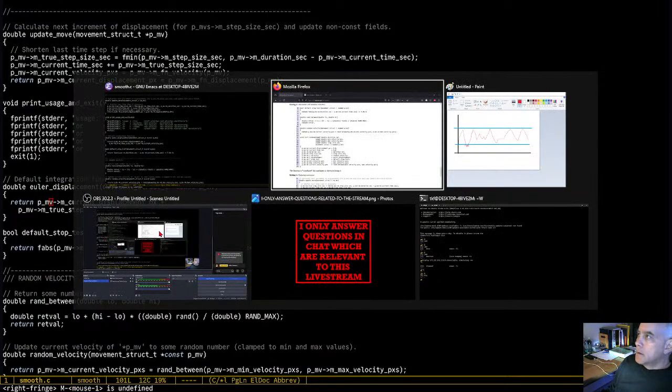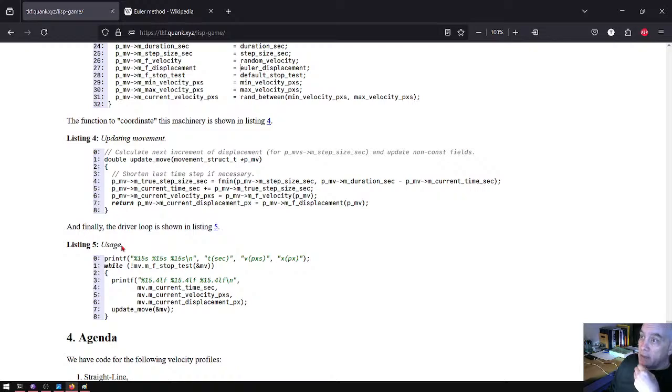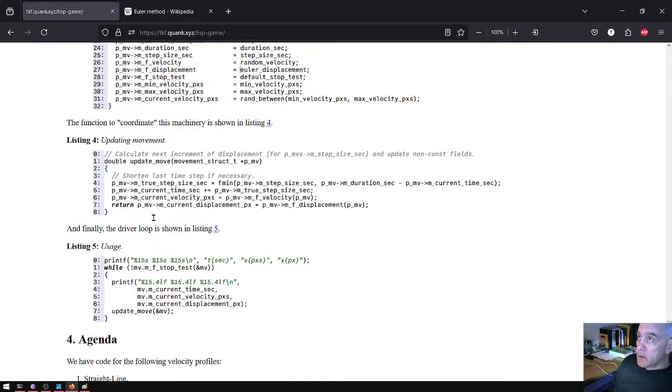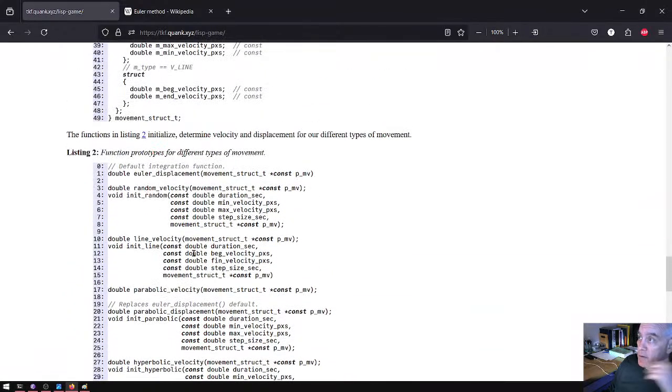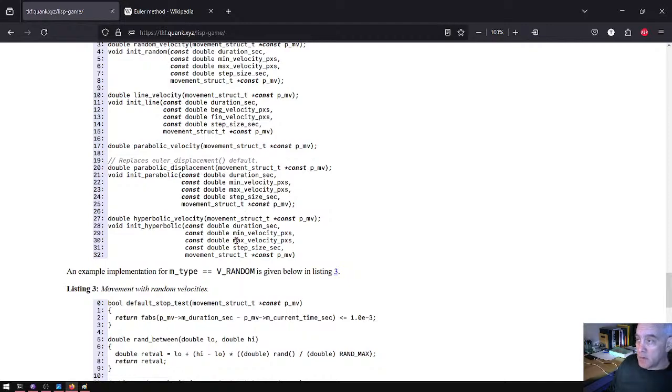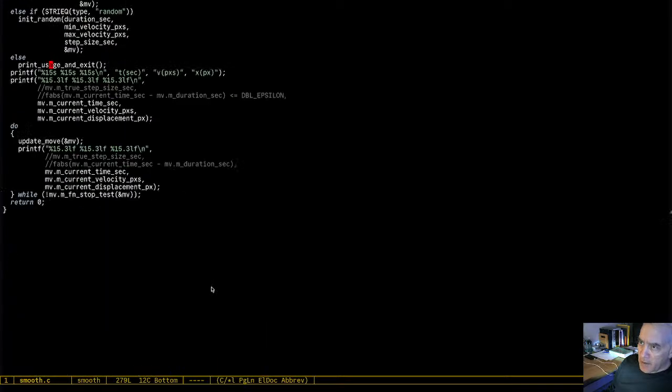Okay, and how do you use this? Well, you just call the appropriate initialization function, which will fill in the fields for PMV, or your movement struct you pass in. So here's an example somewhere down here.